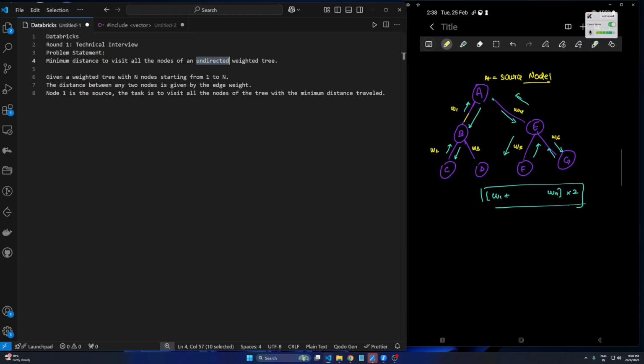This is a YouTube video, so obviously you can just go back and watch it again. But anyways, overall what we are doing over here is that we are just traversing the whole path again and again. But do you think this is the minimum traversal? So the answer is actually no, because the question says that we need to visit all the nodes of the tree.